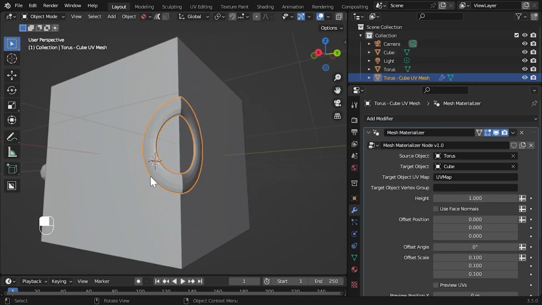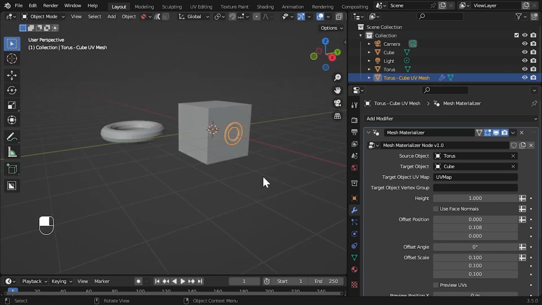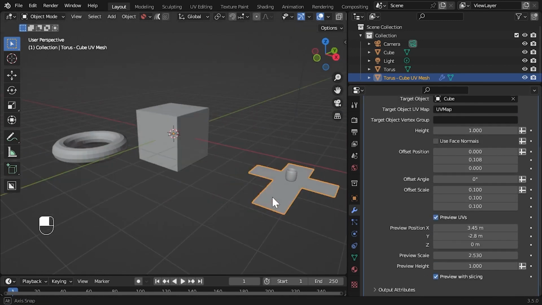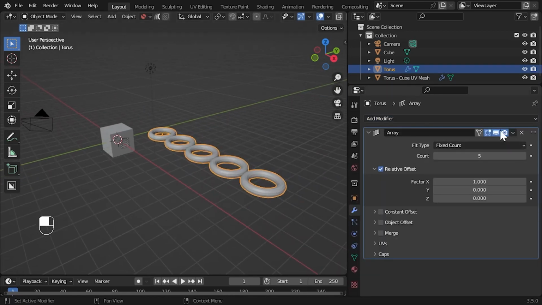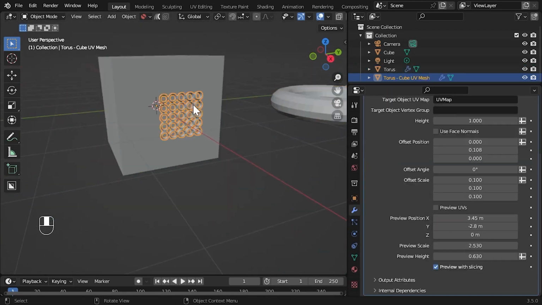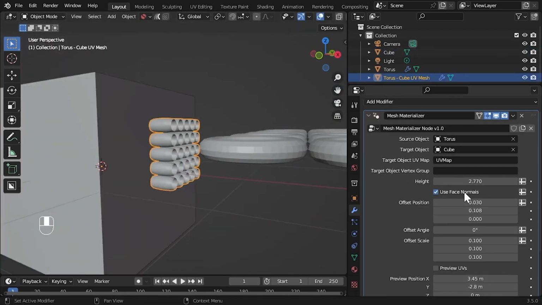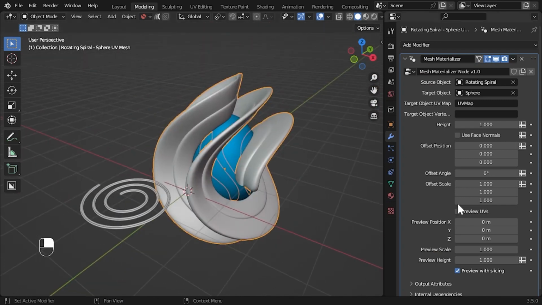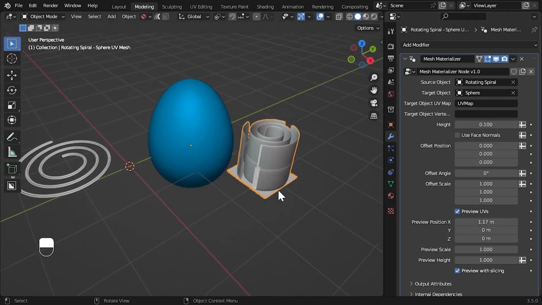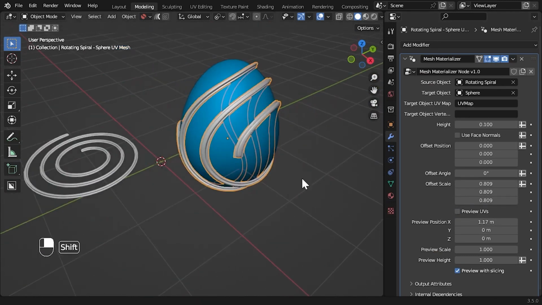You can adjust projections in real time, move the source object around, and see the changes without altering the base geometry. This makes it a great tool for adding fine details to models without disrupting the underlying structure. And I think it is especially useful for projects where accuracy in surface detailing is important, like applying decals to vehicles or embossing textures into materials.